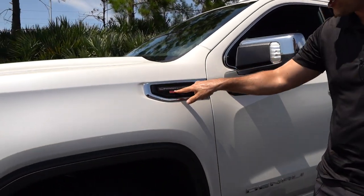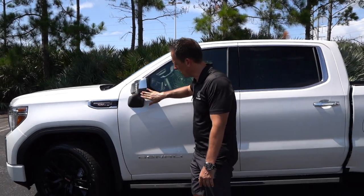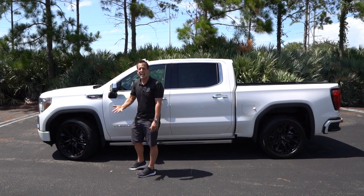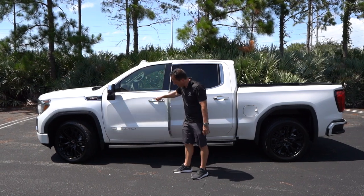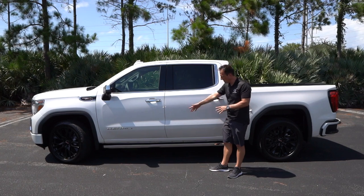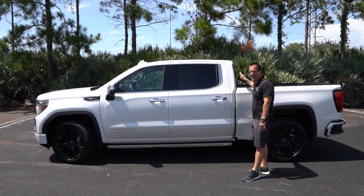You do have a nice fender badge — Carbon Pro with the 6.2 liter. It's got the biggest V8 they have available, with the GMC name stamped there. A little bit of chrome on the mirror cap with a little bit of flat black. You have cameras all over this thing — you could use it as a truck or as a home surveillance system with all these cameras, really showing the technology side available for this Denali. We have our chrome Denali badge, chrome door handles, and of course you have your automatic dropping running boards with chrome. Those tuck back in. Whoever invented these deserves a big hug — it keeps the clean lines, but when you need it, it drops down. And on the corner, you can step into the bed of the truck and get into the back.